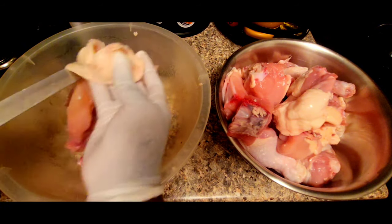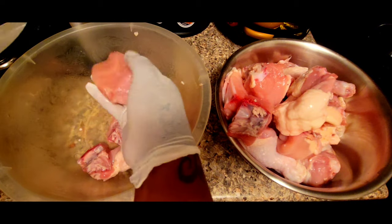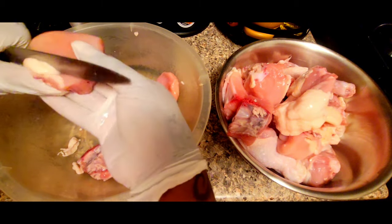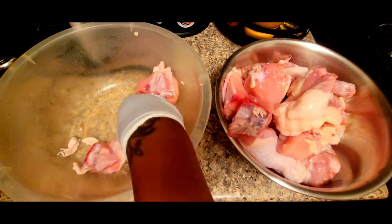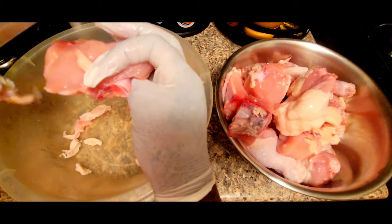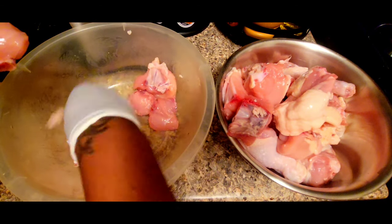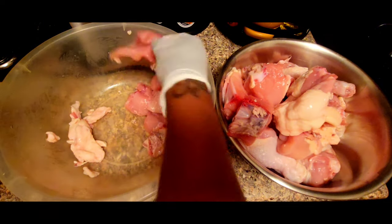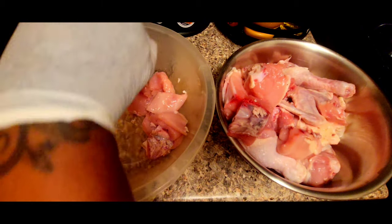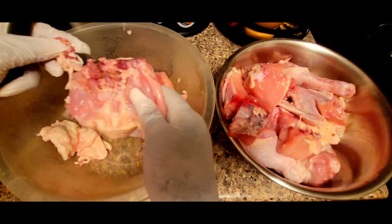Okay, so this is good. I need all that fat in there. This is good. I'm gonna make some curry chicken with some of this meat. It's called Sunday meal prep. That's what I do. Okay. This is a lot of fat. Ew. See, all of this gotta come out.